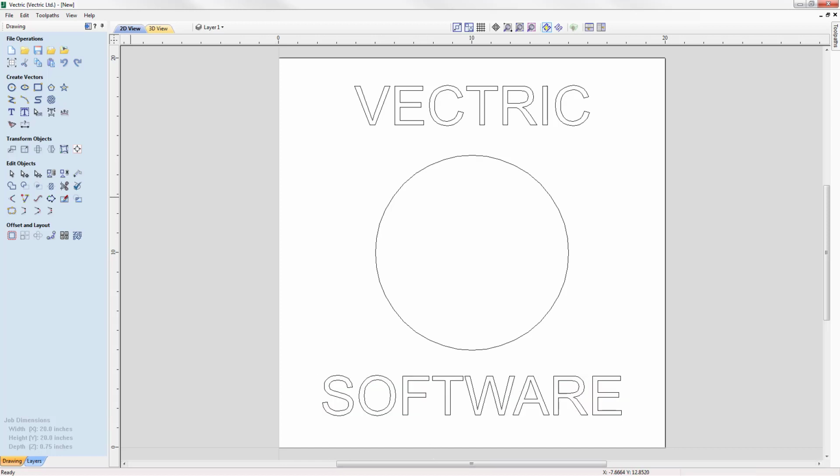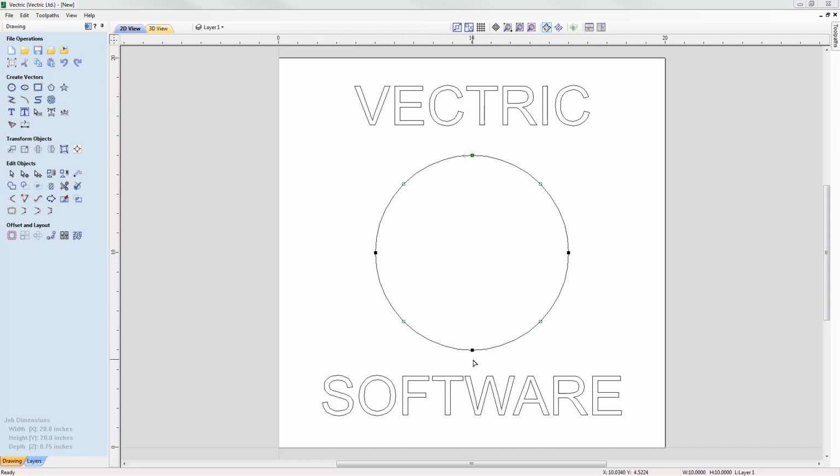Now when we wrap text to a circle or any given shape, there is no way for the software to determine where it is that you want the text to begin wrapping from. I want Vectric wrapping along the top and software wrapping along the bottom, and the way that the software wraps text is all down to the start point of the vector that we are wrapping along. So let's take the circle and put that into node edit mode. We can see that the start point is here, and looking at this arrow we know it's going in an anti-clockwise motion.